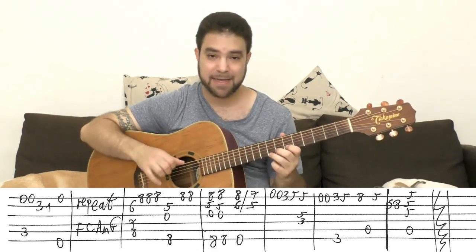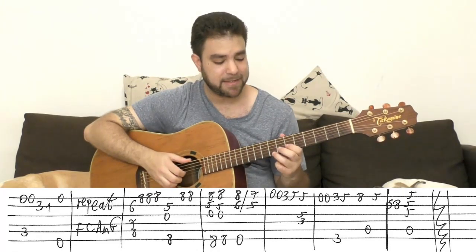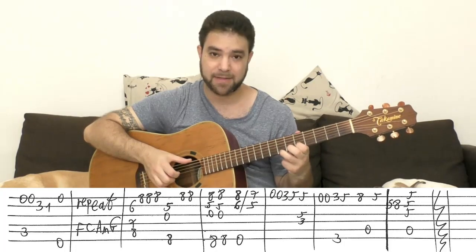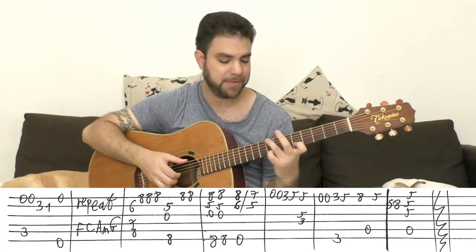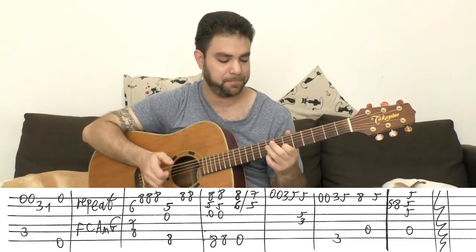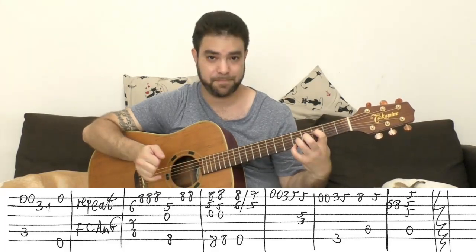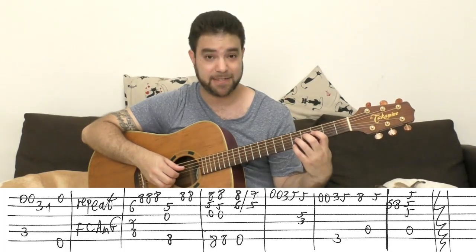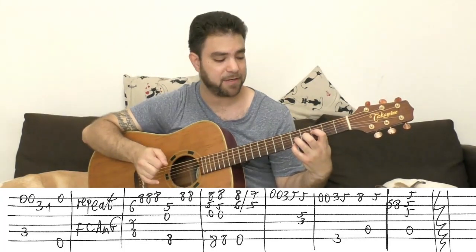And then you do this. It's the sixth string, E, with 8 and 6 on strings 1 and 2, and you slide them one fret down to 7 and 5. Then you have 0-0-3-5-5 on the E string into F again. Same F you started with.